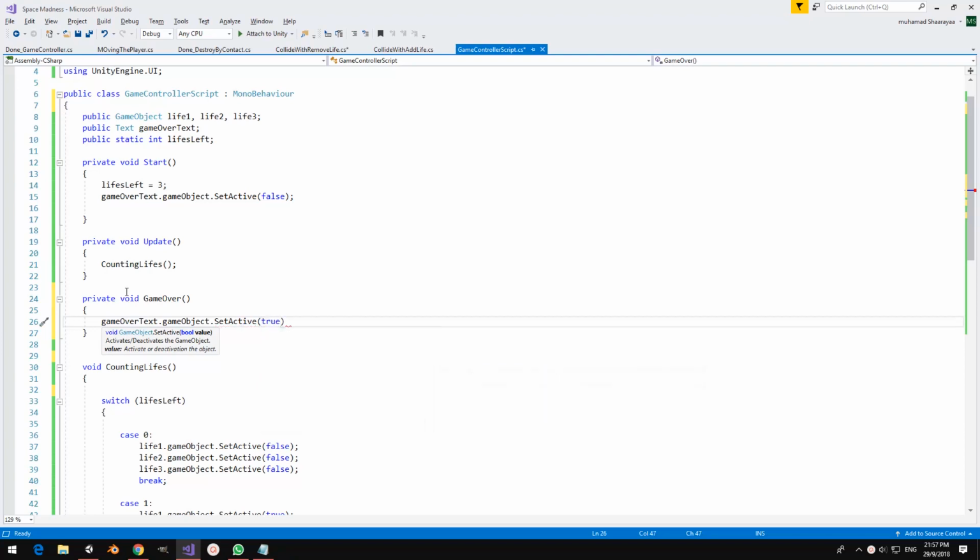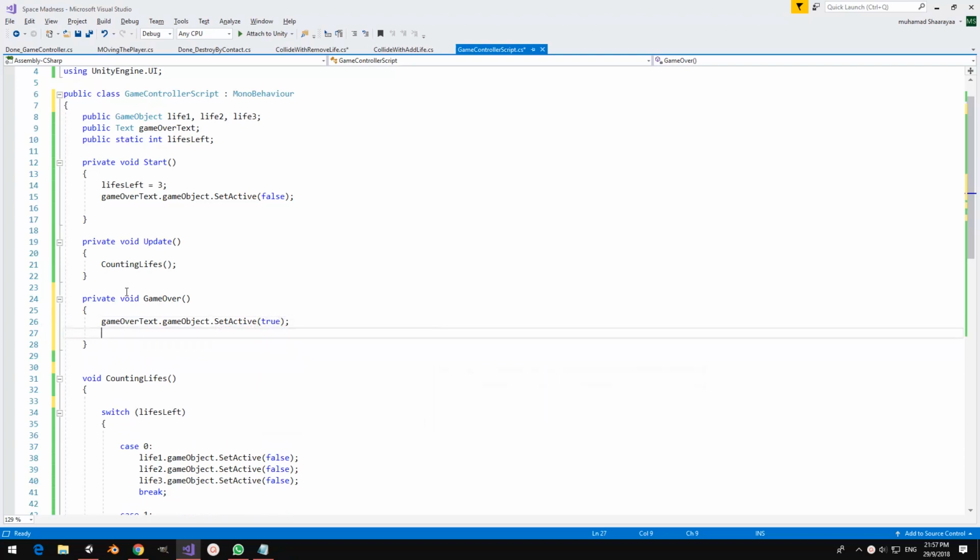Now the time scale equals 0, just for us to see that the game actually stopped. Basically, you can use whatever method you want. I'm just showing you how to do it, but you can do it however you want.